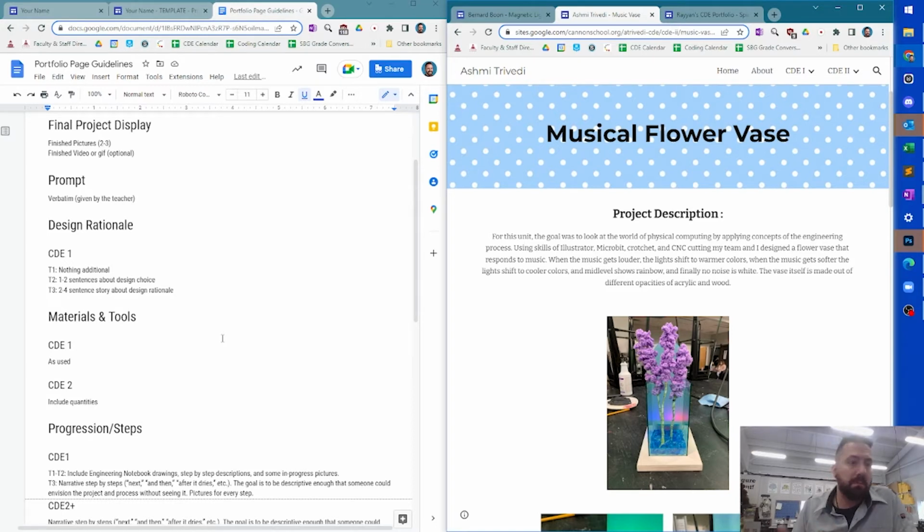Trimester 2, a sentence or two about your design choice. I chose to make it like this because why? I chose to make it this color because of these reasons. So just a sentence or two about why some of the elements that are present in the design are there.